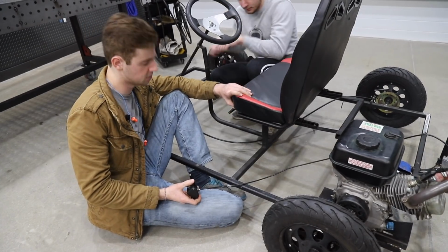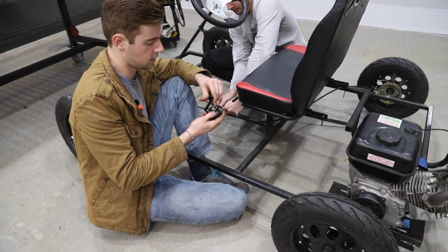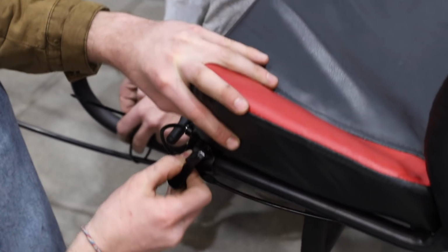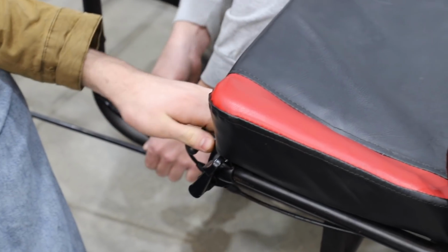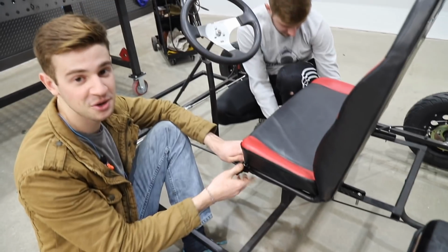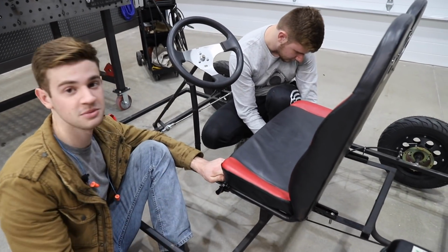Kind of a quick and dirty build. We're not gonna really make something super nice for this throttle. We ended up not being able to find any handlebar shape or size tube, so we're just gonna go with that. You're gonna use your left hand, and you're gonna pull back on it, and it'll work. It really doesn't matter. But that's it. Now we get to test it.